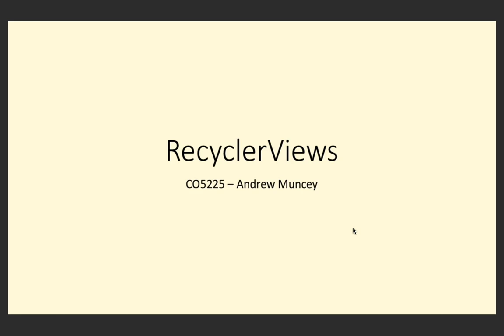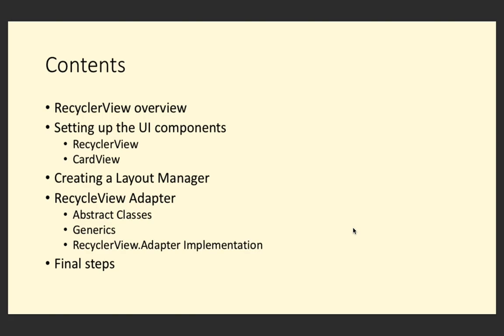So we looked a few weeks ago at list views for displaying multiple items of data, and I mentioned at the time they're not necessarily the best or the most modern way of doing things in Android, and that RecyclerViews are a better way of displaying lists of things. So we're going to have a look at using RecyclerViews today. I'll give you an overview of how RecyclerView works.